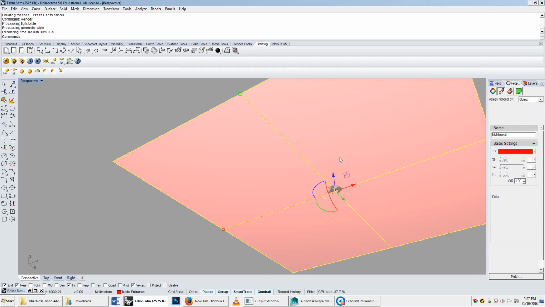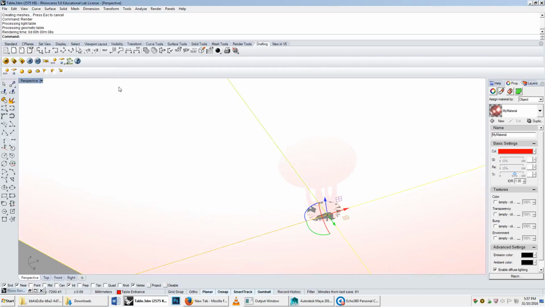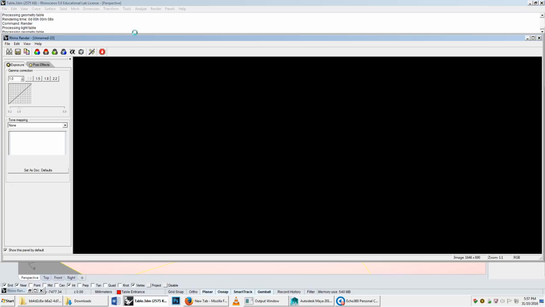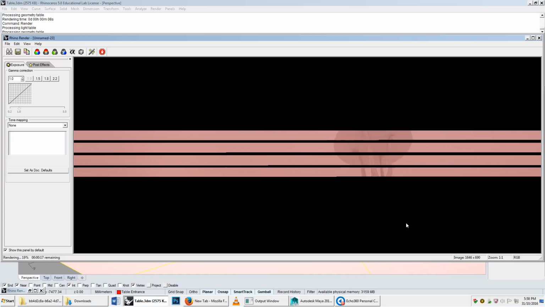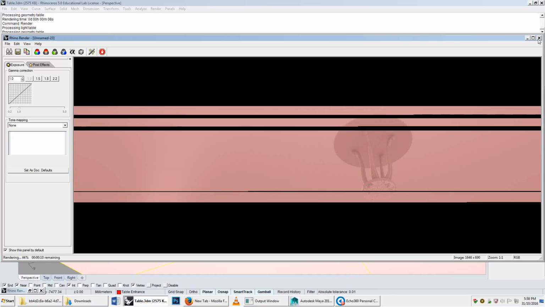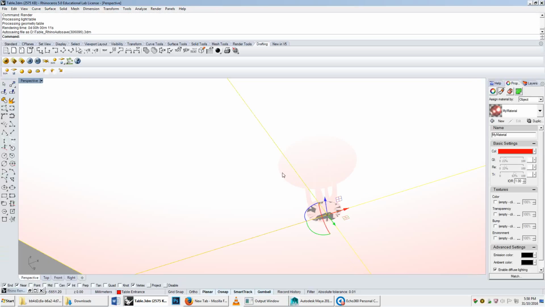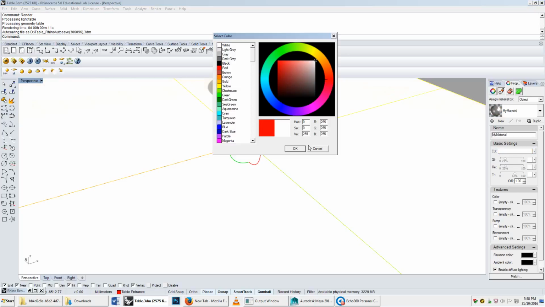If I look at the other end, and I up the transparency by quite a bit, and I type render now, you can already see in the rendered view in Rhino that it's hinting that I'm going to be able to see the table through it. And as you can see, I can. So this is what a material is, right? Then under the basic settings, let's change this back to white to get rid of that weirdness.